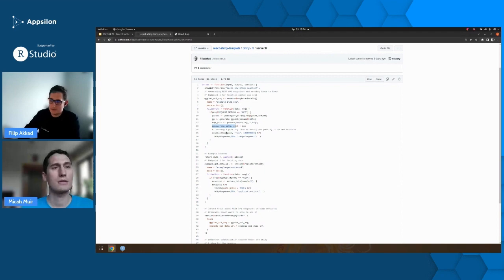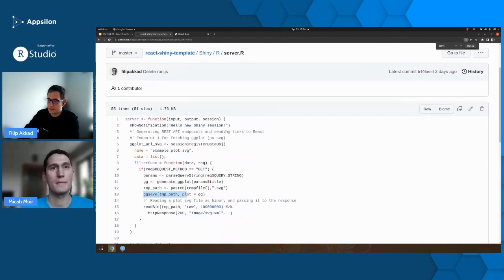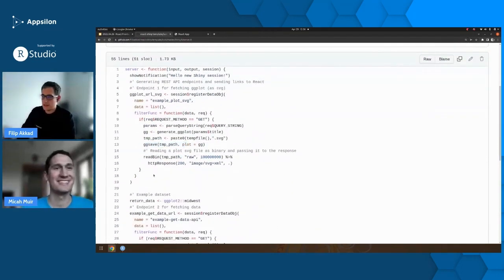So yeah. And Philip, could you enlarge the text? Sorry. Cool. Thanks. So again, here I'm parsing the query parameters, with a title in this case, and here I'm just saving this ggplot and reading it as a binary file and sending it back to React as a response with this MIME option, which is image SVG.